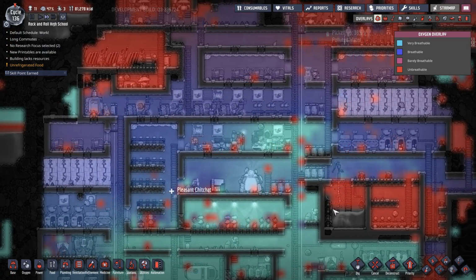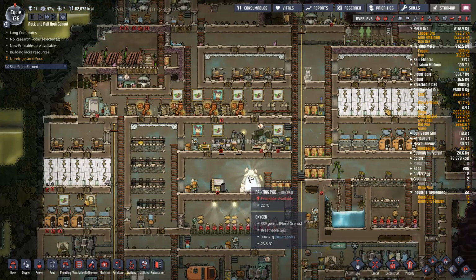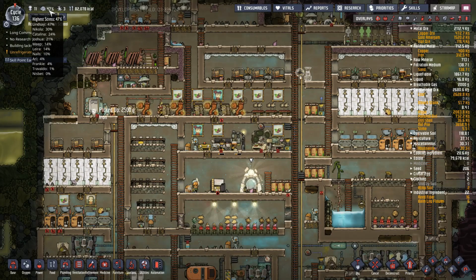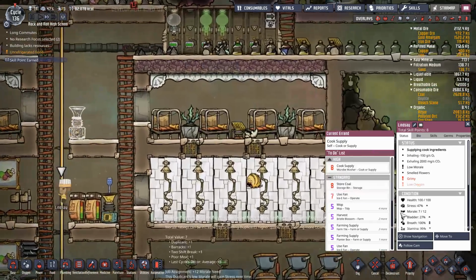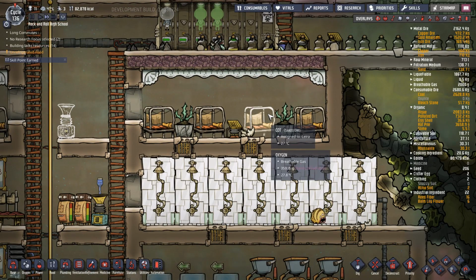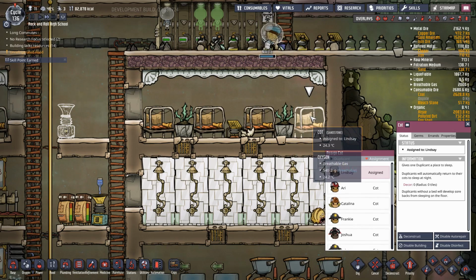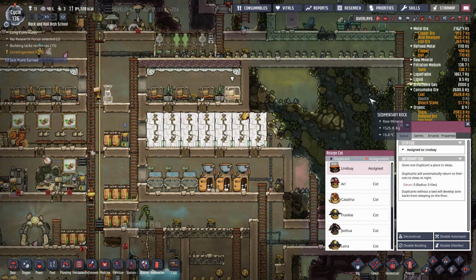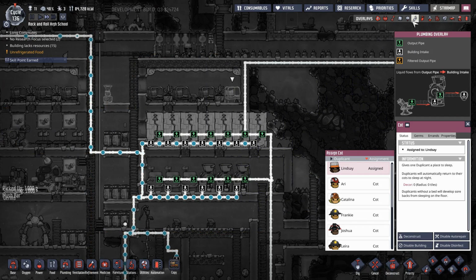What else is going on? Let's have a look at our printing pod. Now, not quite ready for anyone. We probably should bring some more people in, but not quite yet. So we'll go the old iron there. So people are stressed. Why is Lindsay stressed? Lindsay's growing. Why? So where's Lindsay's bed? Lindsay's bed's there, and she's not immediately going for a shower, which concerns me.